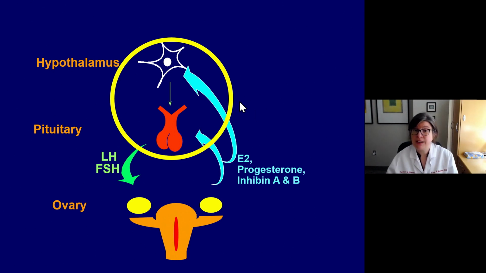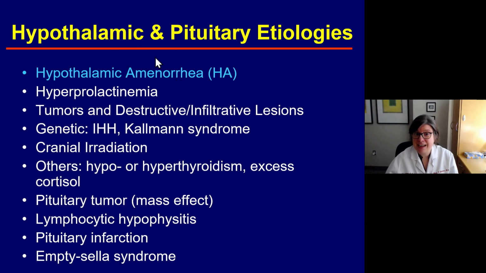So we know that the etiology is at the level of the hypothalamus or pituitary gland. The reason we know that is that when there's a lack of a bleed with a Provera challenge, that means there's a low estrogen state. As we talked about before, when you have low estrogen, because of negative feedback you would expect FSH to be elevated. The fact that she has an inappropriately normal FSH tells us that she's not able to produce the signal from the hypothalamus or pituitary gland. So I believe most of you thought about the etiology, and it is the most common etiology for hypothalamic and pituitary causes, and that is functional hypothalamic amenorrhea.